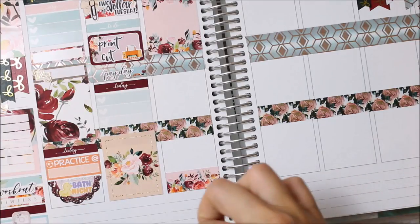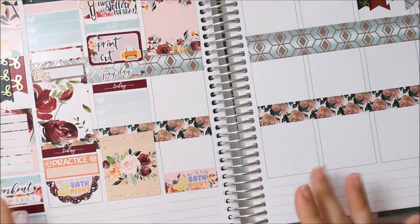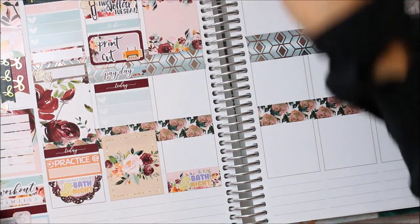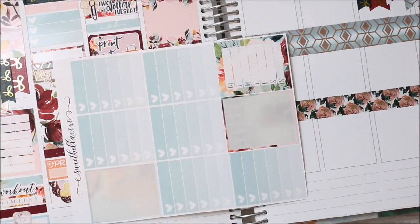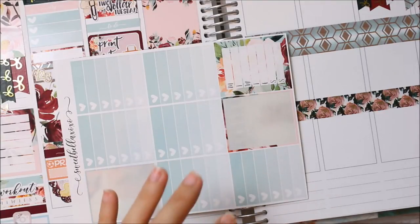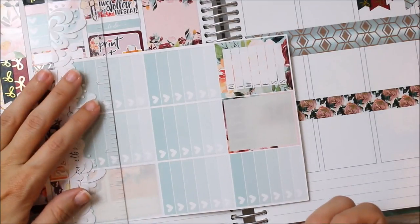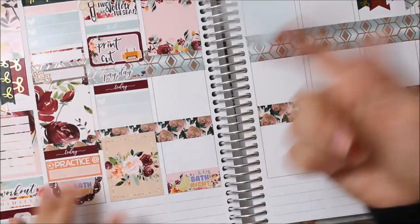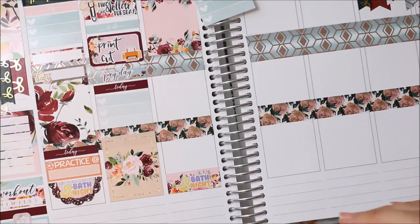I mean, they're gorgeous, but I'm just saying, if you have to go without something, I never actually buy the washi strips, unless it comes with the kit, because I like using my own washi since I purchase it. But if it comes with it, then I'll use it. But don't think you have to have that. That's not what I was doing. I was doing soccer practice, but I guess I decided to do that.